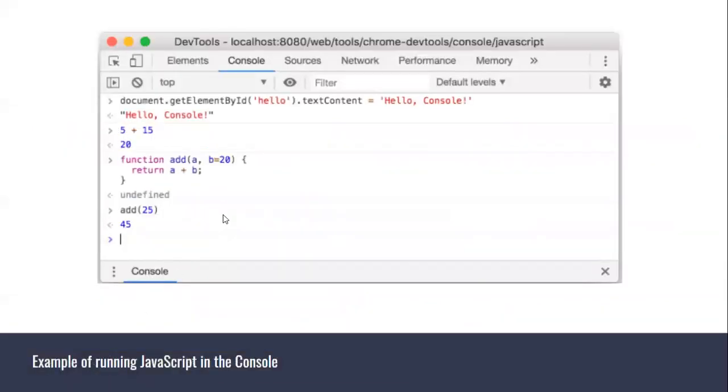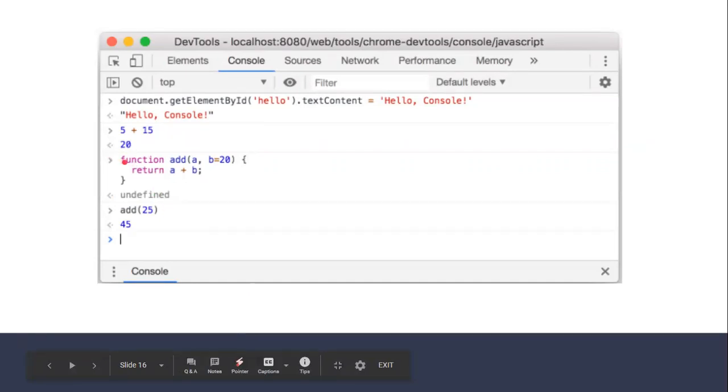Such as this, right? We kind of already talked about that example of running this. 5 plus 5 is 15. Here's our function. We created a function that we're going to go over at some point, but basically it's like a method. If you don't know what a method is, it's basically a piece of code that we can register with the engine that there's something called add. And add can be called. It takes two values, an A and a B, and this is a way of defaulting A to 20 if it's not there. And all we're going to do is return A plus B. That's it.